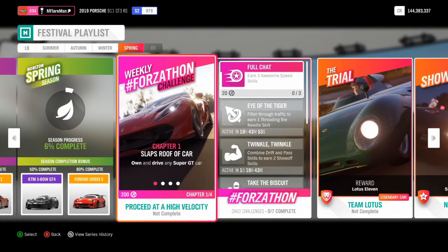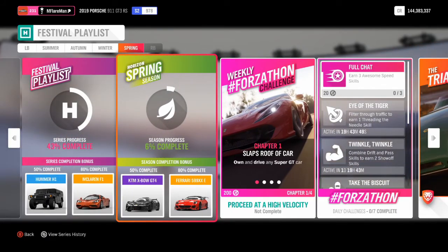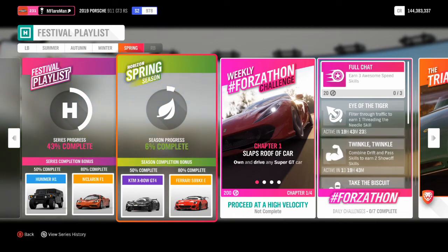And here we are, we're in the spring season. Just taking a look at our objectives here, you'll see for the 50% completion car, we have the KTM X-Bow GT4. This is a very grippy car. Maybe worth getting. I'm kind of half and half on this one, but the 80% completion car is definitely one you should get. The Ferrari 599XX Evo is one of the best cars for everything in this game. It has the highest top speed of any car in this game of 320 miles an hour, and it's one of the best Goliath cars that you can use.